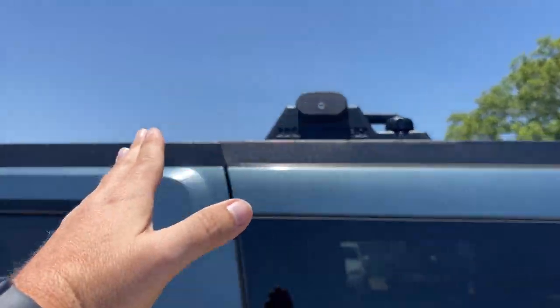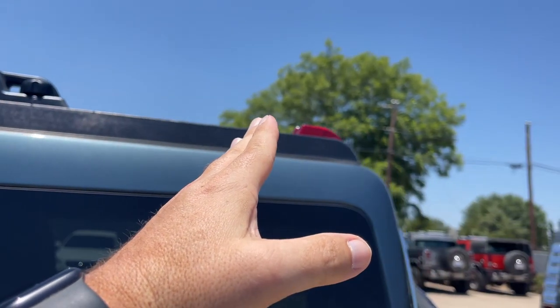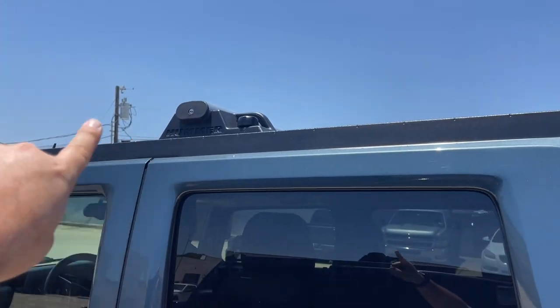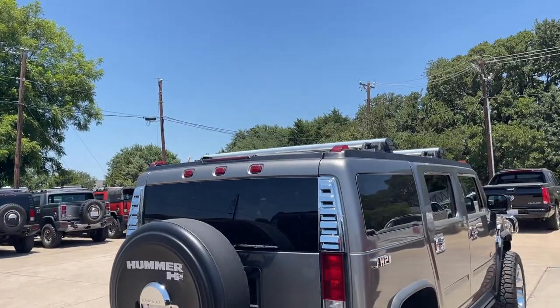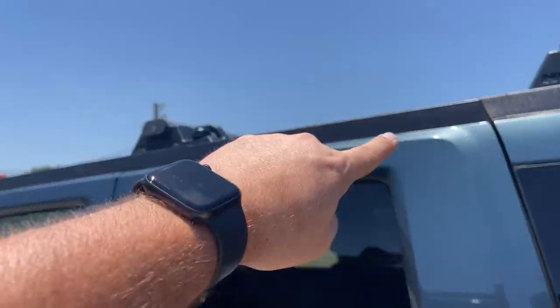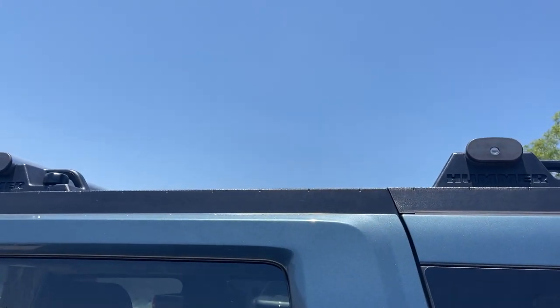So that's how you move it. You can move these as far up or as far back as you want. You can put this one all the way to the front, or leave it right there — that's kind of the general placement of most of them. Occasionally you can add a third or a fourth; you can add as many of these crossbars as you want.